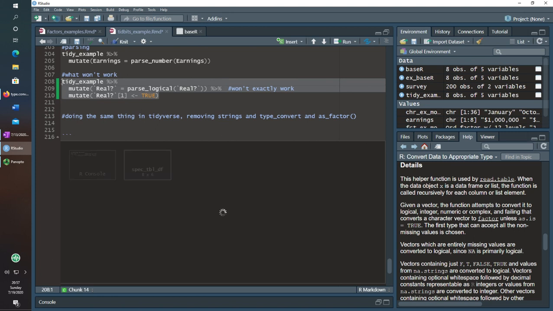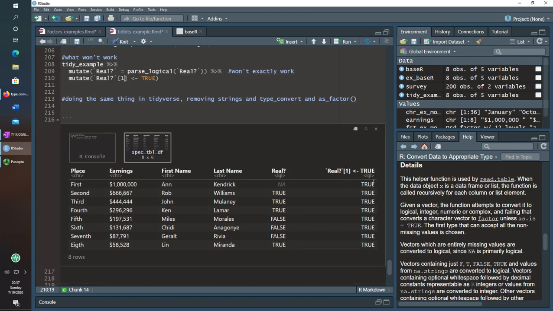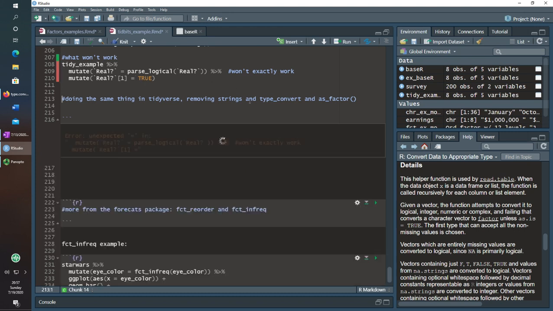So this is kind of an important thing to note. If you notice what happened here, it gave you something, but it's not what you want. It's giving everything true. It changed everything, and you can see it basically has this as the whole column. You can even try with an equal sign, and it's not going to work either, because it doesn't know how to deal with the equal sign.